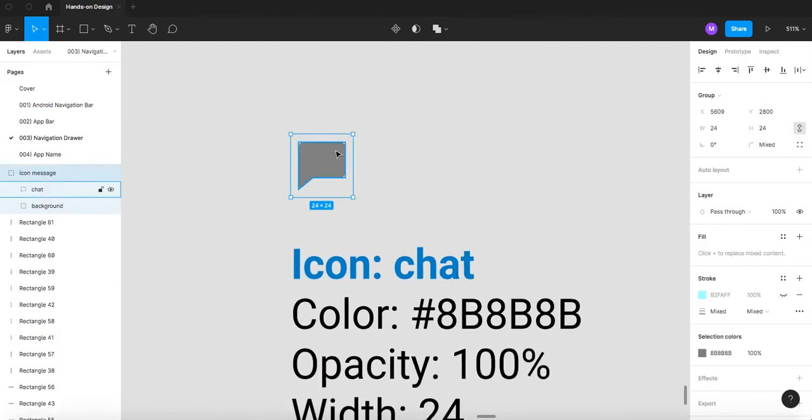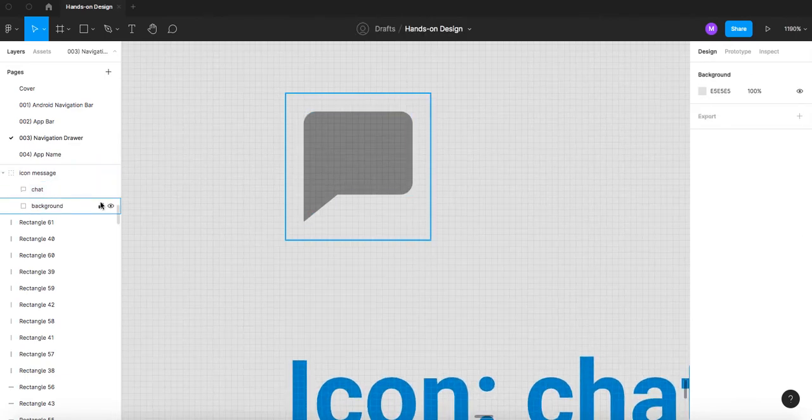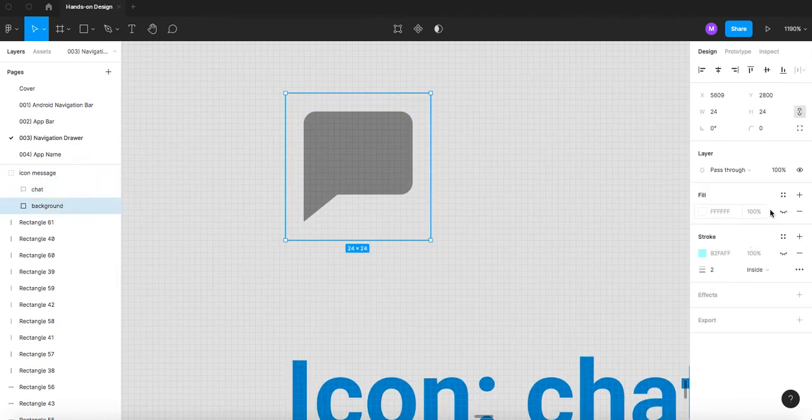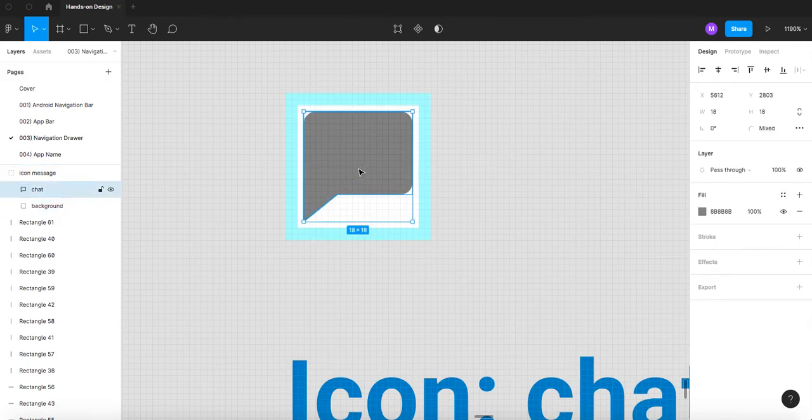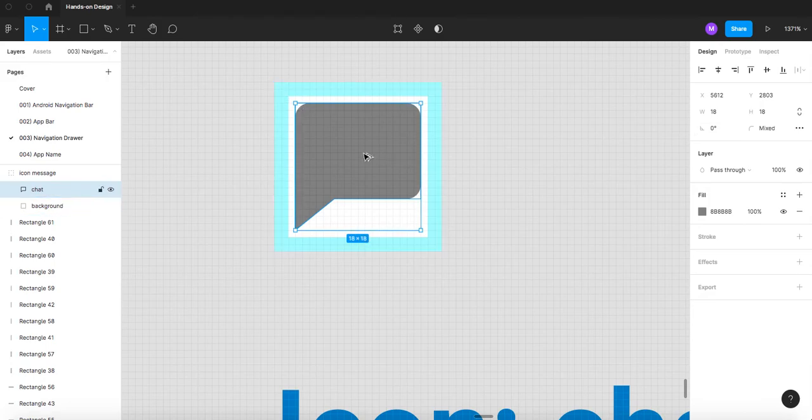Remembering, padding is inside and margin is outside. We have 2 pixels margin. Let's see. I can verify by clicking here and showing the elements. So I click here and I can point, like I can see here 3, 3, 3 and 3, and I can change it, you know. I can change like 19 by 19, and now I will measure again.